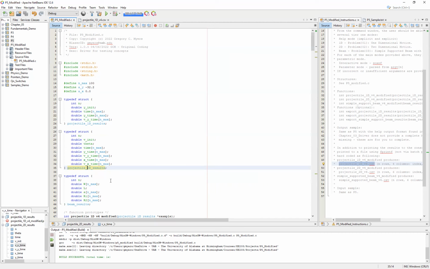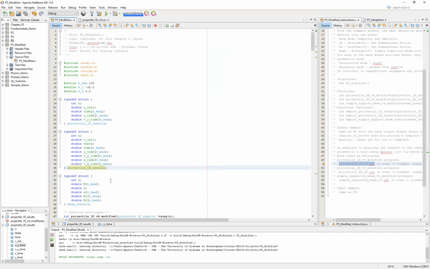In other words, you should recognize where we had passed our V init, our theta, and then we expected to be updated a time vector, a y time vector, a vy time vector, x time vector, and a vx time vector. And then ultimately the n simply kept track of how many active elements were in each one of the arrays.